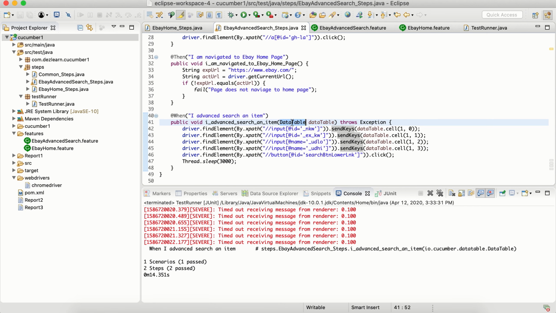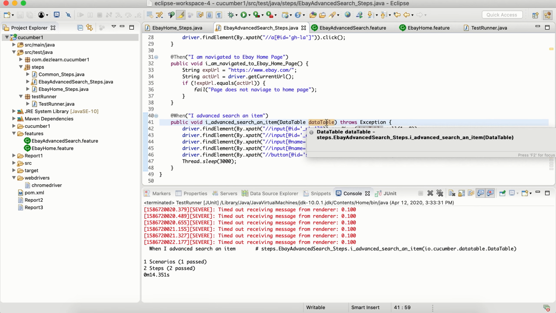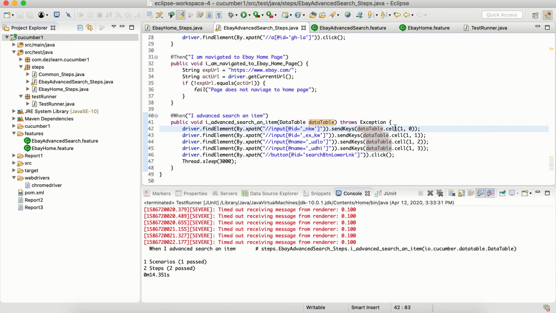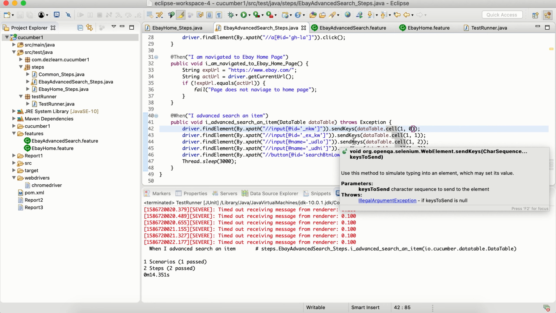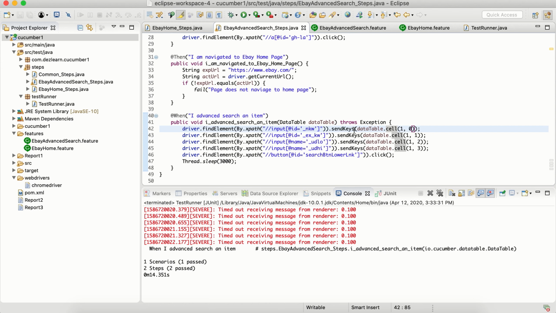This is a Cucumber data table object as an argument, and then simply cell first row, whatever cell you want to use, just provide row and column for that. Starts with 0, 0, 0th row and 0th column. So provide that cell number and get the data and use it for whatever Selenium operation that you want to do with that data. As simple as that.